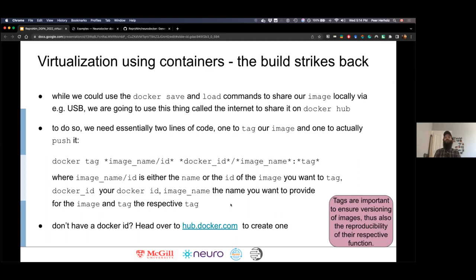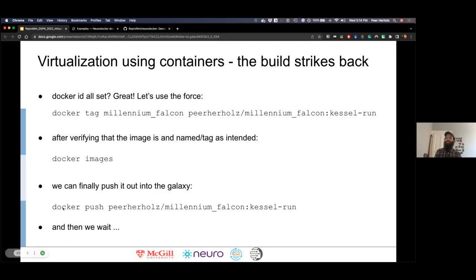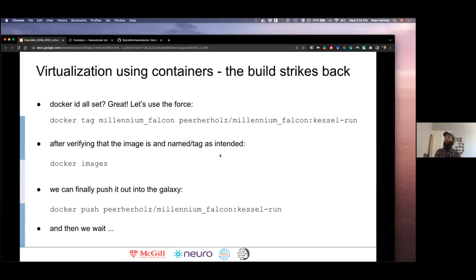So if you have the option, and it's all good and no problem, I definitely recommend sharing Docker images using Docker Hub, basically just uploading them as shown here, using Docker push with the corresponding tags, and then it will upload to Docker Hub automatically. Again, all you need is a Docker ID that is free to you. And then you can share your computational environments with others as well.